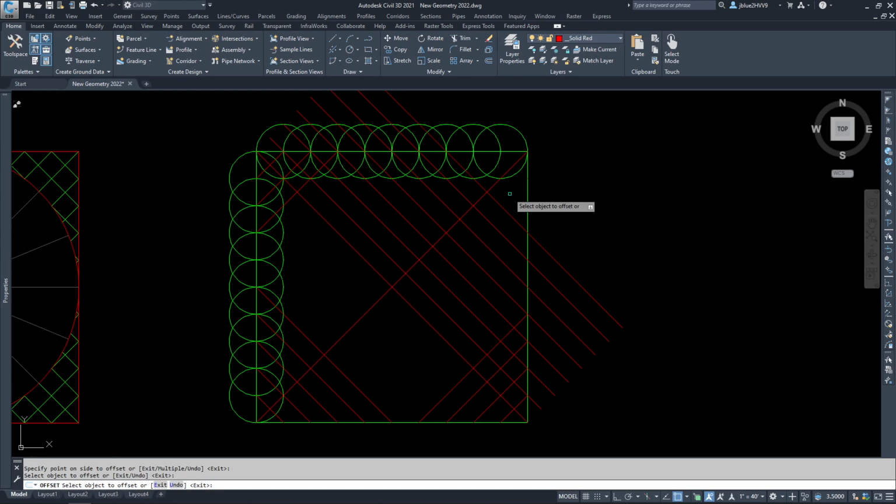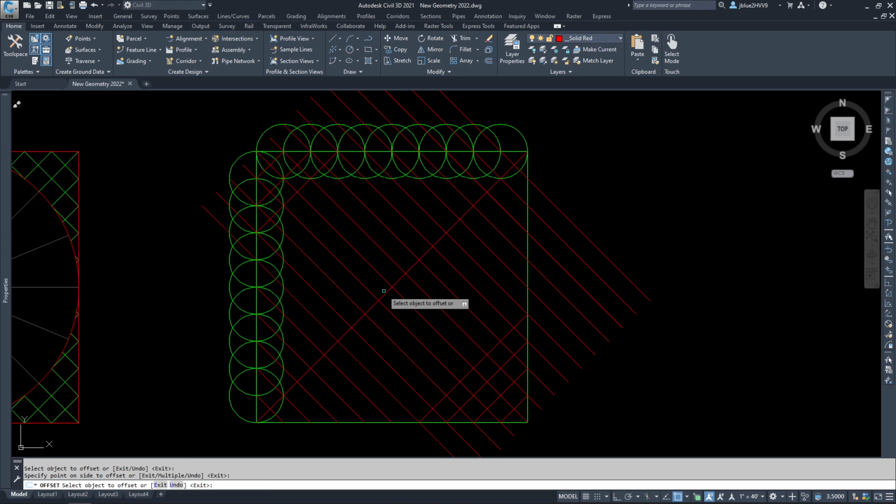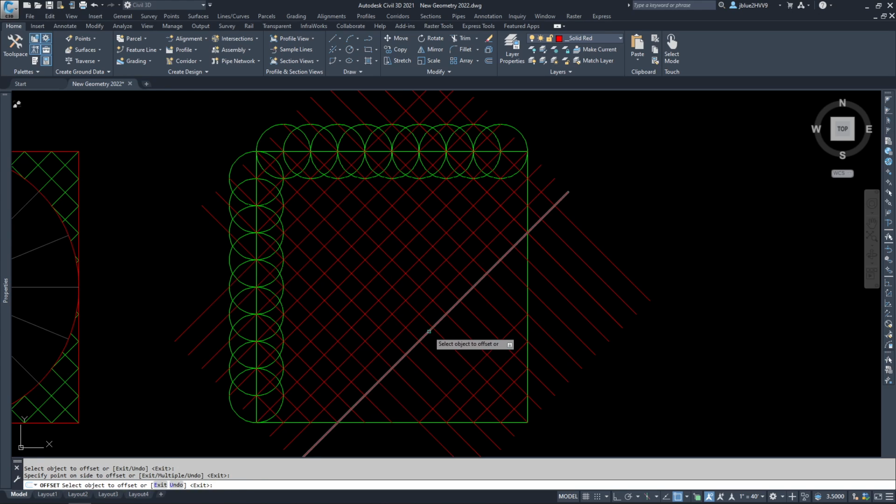So you don't have to completely divide all 4 lines. You don't have to go through the process of making circles. But again, however your brain works, by doing this, I'm still going to have some trimming, obviously, but it will give me that grid pattern that I've been looking for. So let me quickly finish offsetting these.